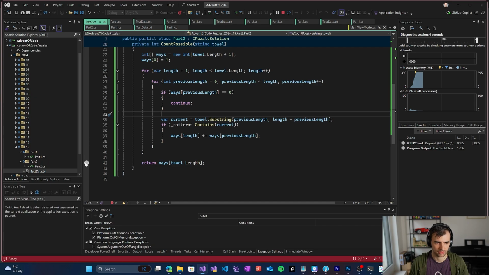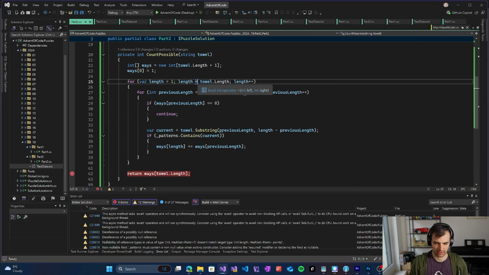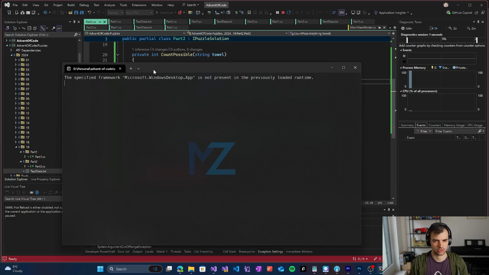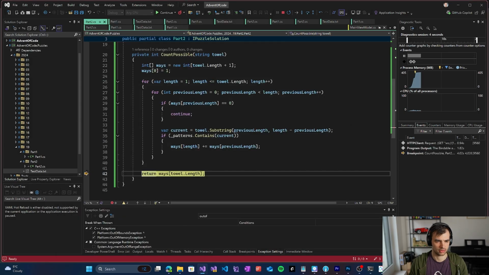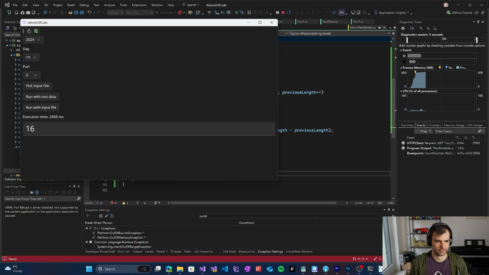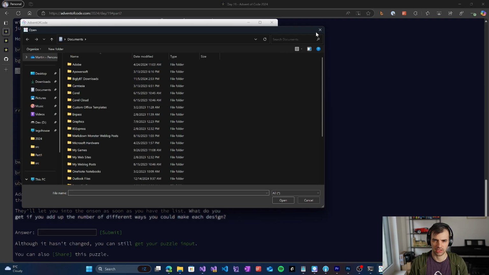So less or equal. Oh, I see. That's the problem. I'm not continuing to the length itself, to the full length. It should be better. 16. That is okay. So let's see what happens with the input file.